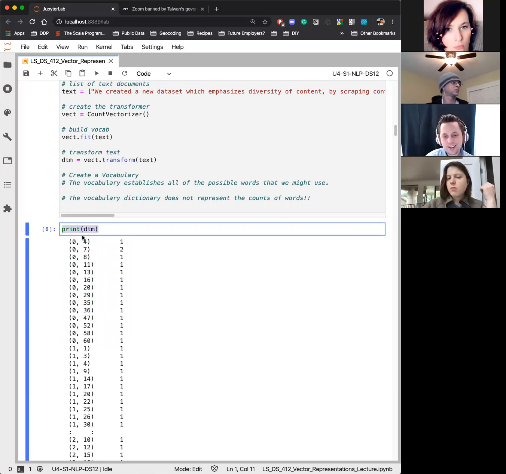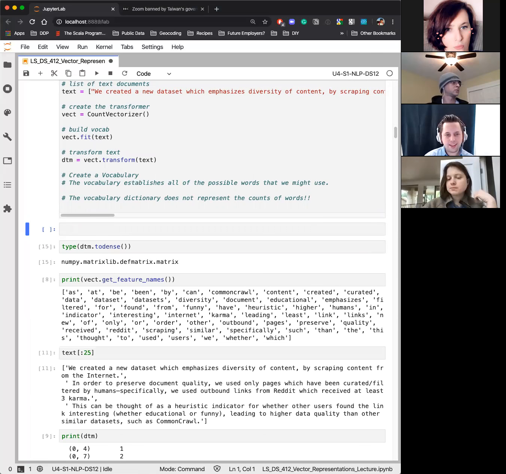But the only downside to this storage format is that it doesn't play nicely with a lot of machine learning algorithms. You need that dense matrix for a lot of machine learning algorithms. There are some that'll play nicely with a sparse matrix. I think naive Bayes actually plays pretty nicely with that in scikit-learn's API.